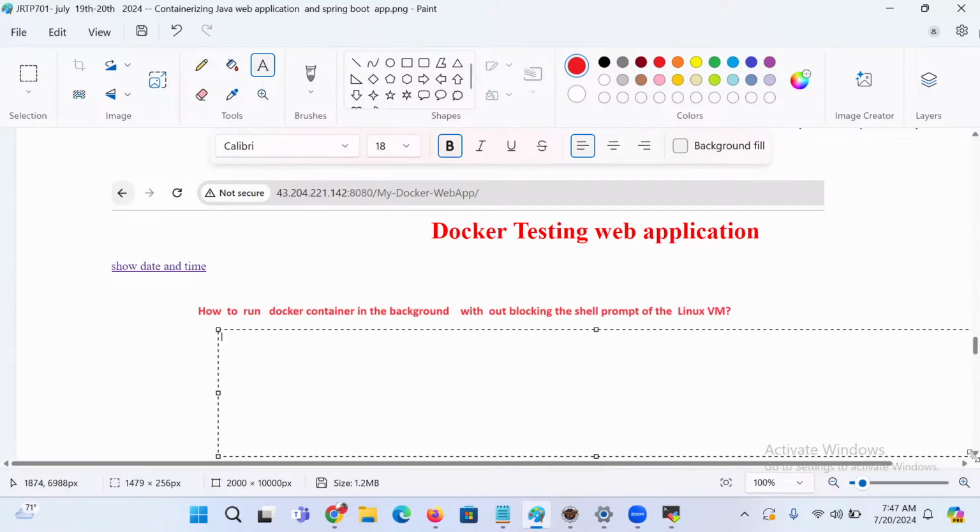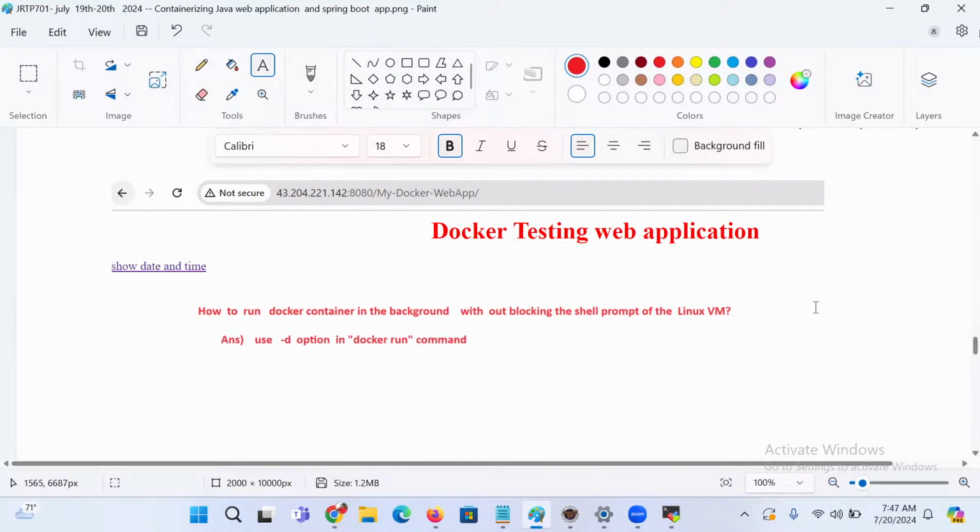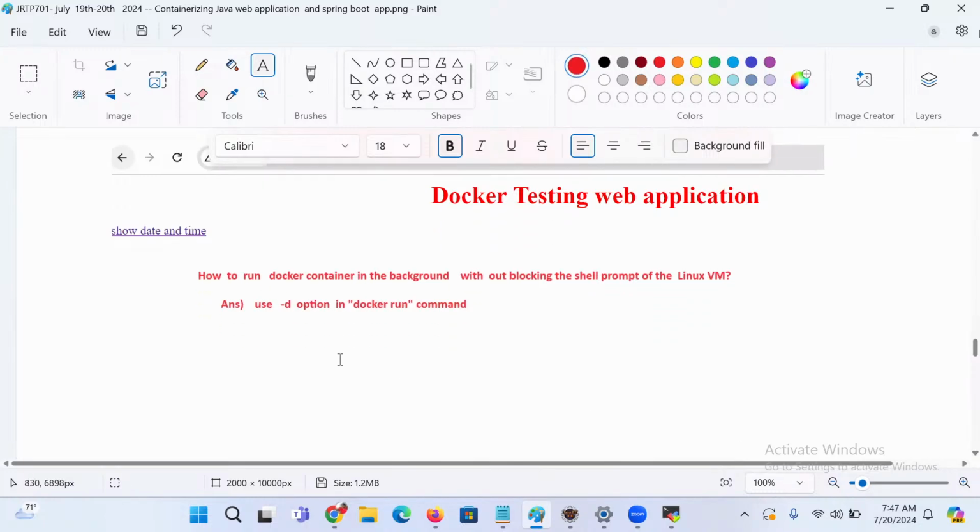Yes, boss. We can use the -d option. -d option in the docker run command, guys. What command? Docker run command. Use -d option in docker run command, my dear.